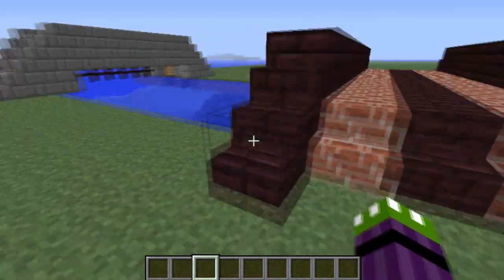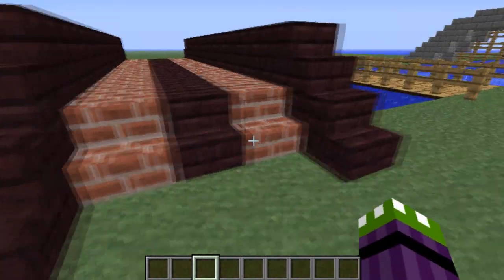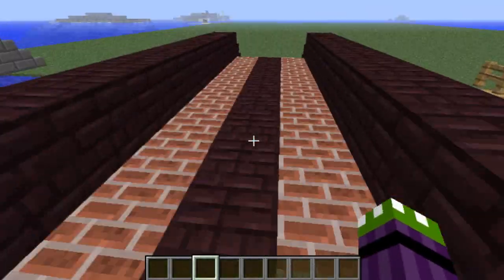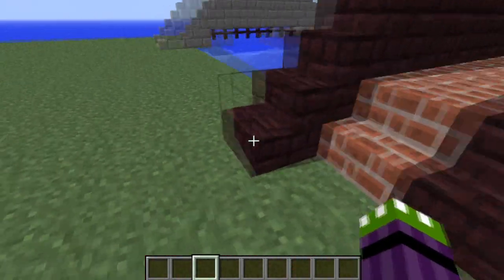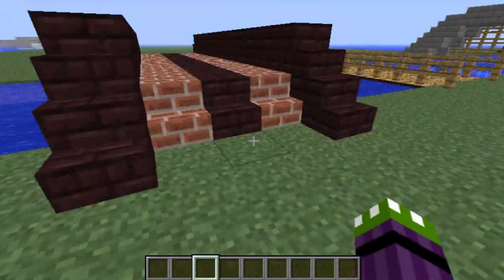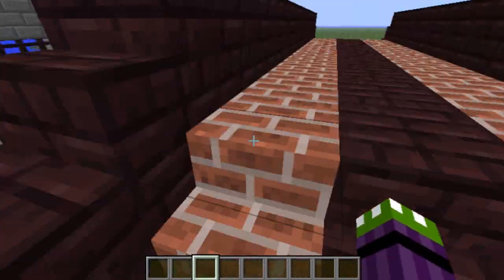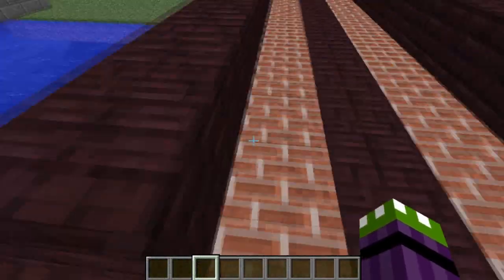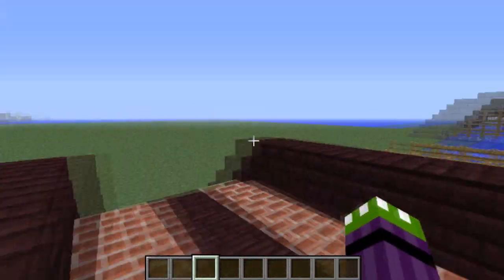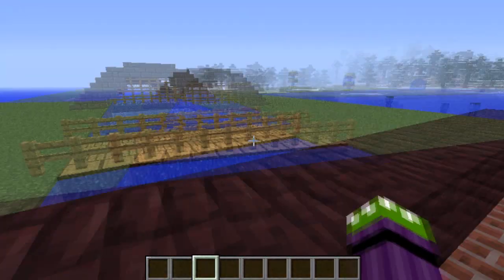On this one, I'm going to reference something I used on the other one that I didn't talk about. Again, I have the contrast going up, but I use stairs on the side so that you have an even progression going up, but it's one block raised above the sides on the inside so that you don't fall off when going across, but you get a nice little view over the edge.